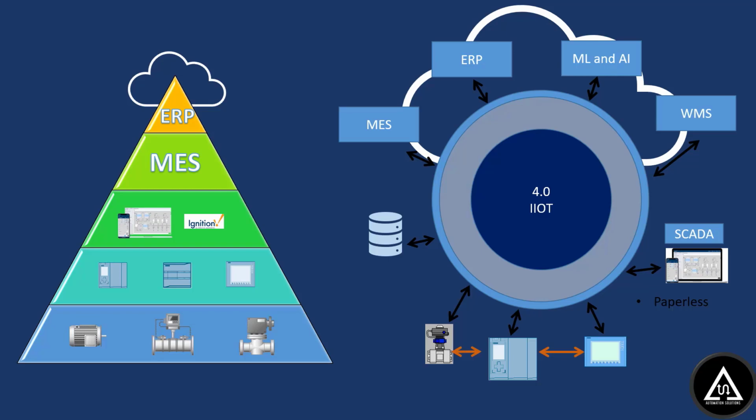So if everything is connected to this structure, that means I don't have to use paper anymore. So my system will go paperless. And basically that's what Industry 4.0 is, going paperless. Every node is connected to your unified namespace, and you will have a way that you change the data to information so that you can use it. And because everything is connected to the unified namespace, I can now perform something called just-in-time manufacturing.